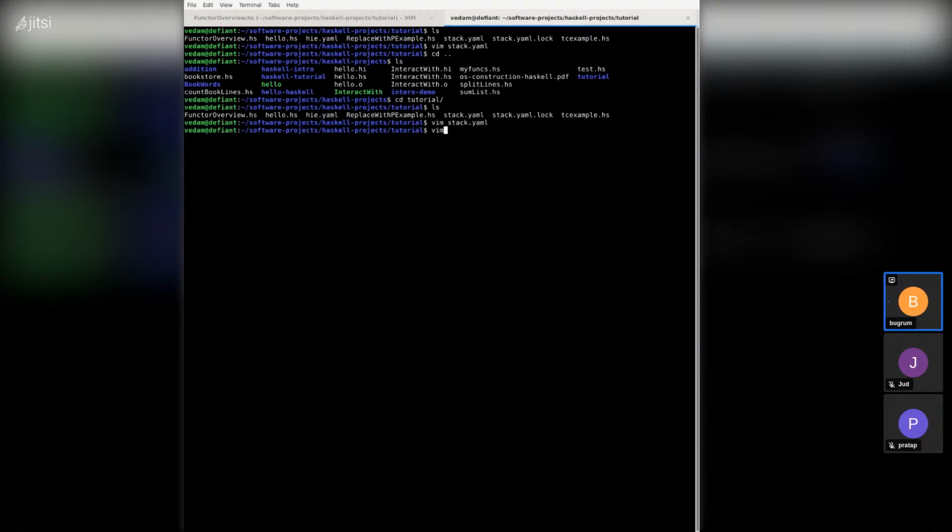Go ahead and create a Cabal file here. Go ahead and make test.cabal. Let me see if I can do this quickly. Name: test, version. Okay, license file.